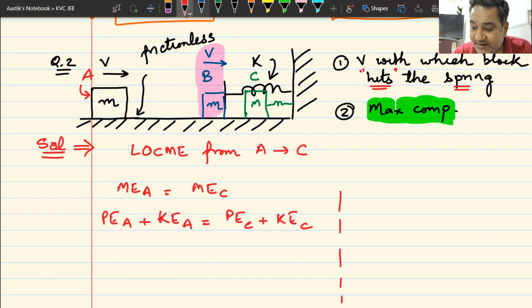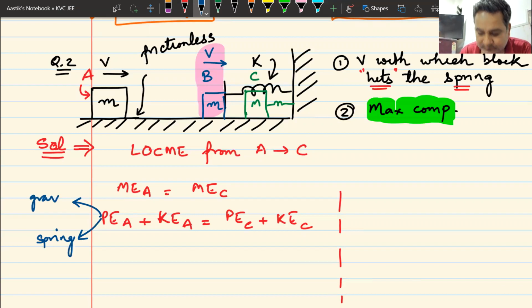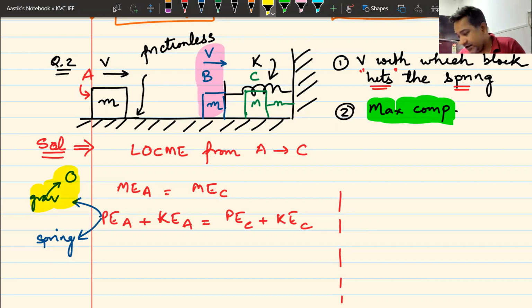You must remember that the potential energy at point A consists of two types: gravitational potential energy and spring potential energy. Now A and C are at the same level, ground level. I can simply call the gravitational potential energy zero. Same level, it does not change. Do we understand this? Can I have some raised hands? A and C are on the same level, so gravitational potential energy is zero.